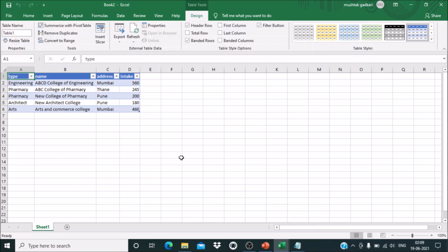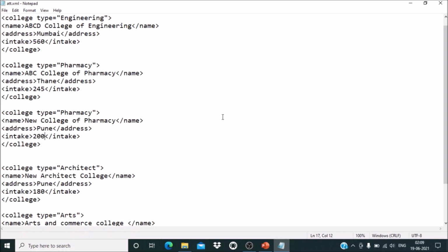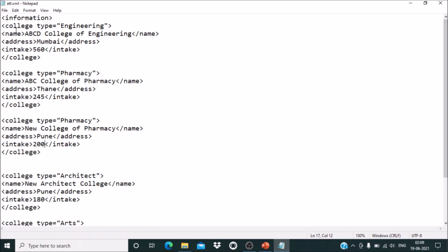So XML is used for transferring data, but HTML is for displaying data. It takes care of how to display the data, and XML takes care of how to transfer data. So this is how you can write the XML file. Here no tag is a predefined tag. As per your requirement you can write the tag, but the structure of XML should be proper. It must have parent and child and then subchild. So this structure should be followed.